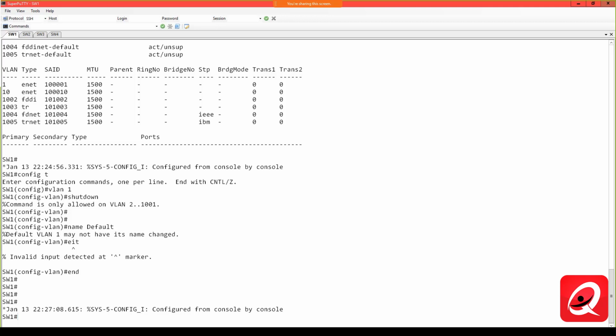So you can modify the SDM template for a switch to provide for more VLANs, or you can modify it to provide for more unicast MAC addresses, or more routing, SVI interfaces and routes and so on. The concept of changing the SDM, because that is a hardware function, cannot be simulated in a virtual environment, and therefore it's not going to be tested on the exam.